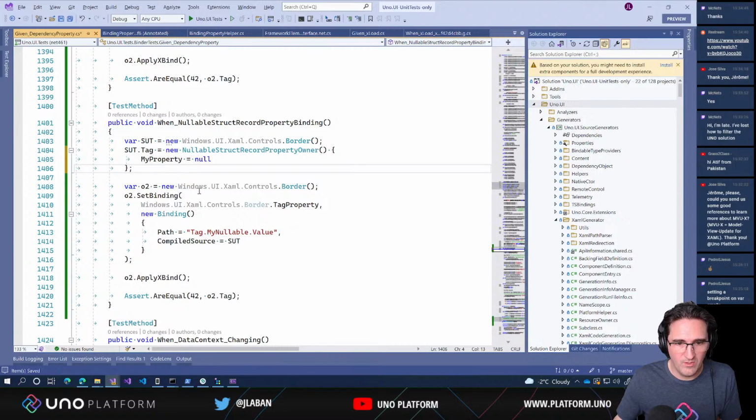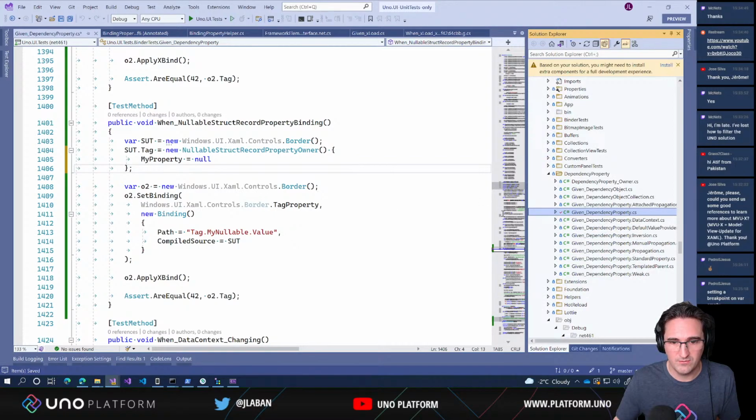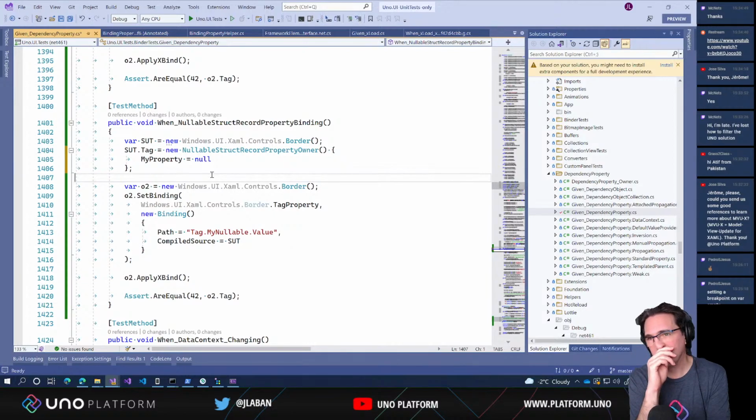And then we need to create an xBind on this one. So that we can't do using code like this. So we're going to have to use an actual control to do it. But actually, I wonder.